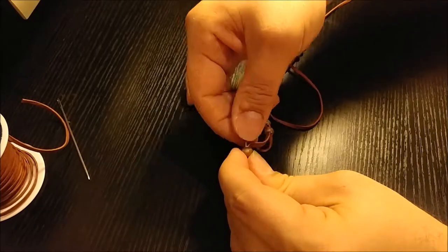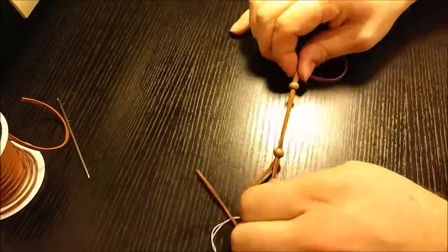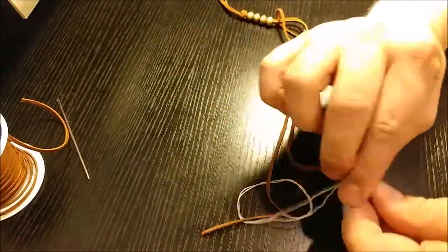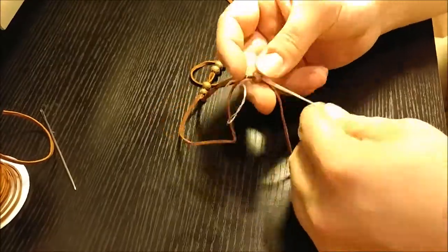You get a rhythm to it, and it's a lot of fun. It's very relaxing. And you go through and you pull each one through. And you also want to make sure that you're not getting your lace twisted up too badly.